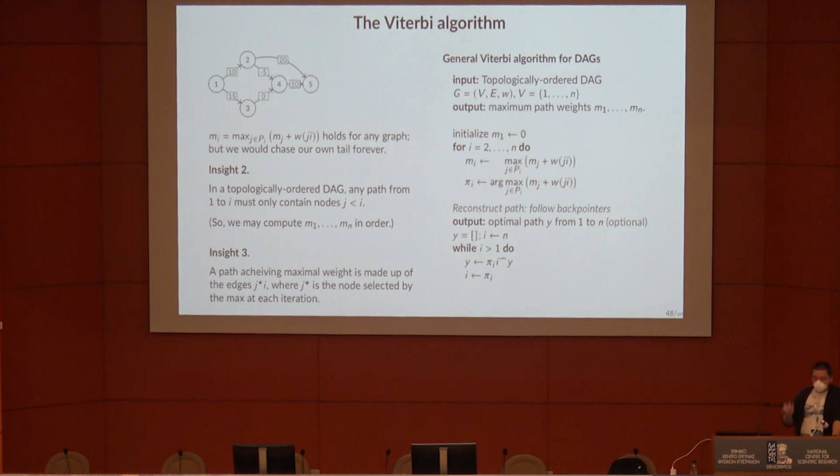So this is often called a backward pass of the Viterbi algorithm. So we start with an empty path. We add the edge between I and the predecessor of I. So we concatenate like this. And then we repeat until we reach the start. The complexity of this algorithm scales with the number of nodes and the number of edges.